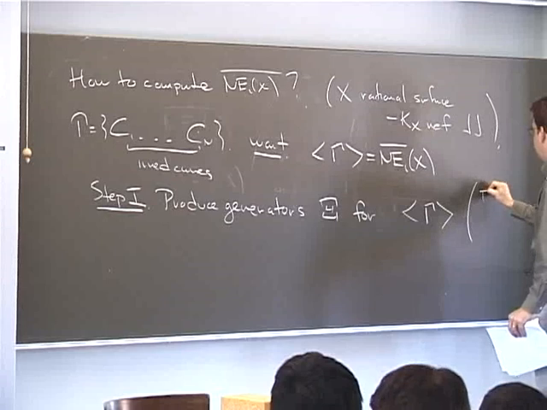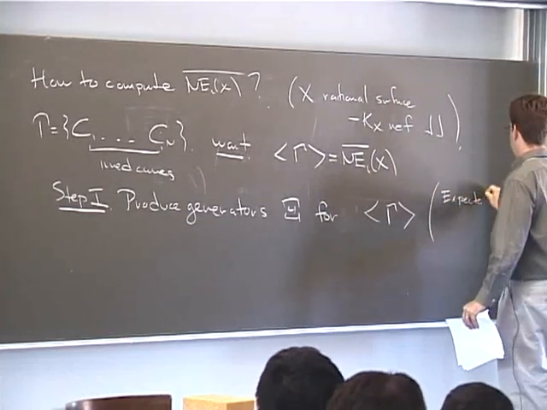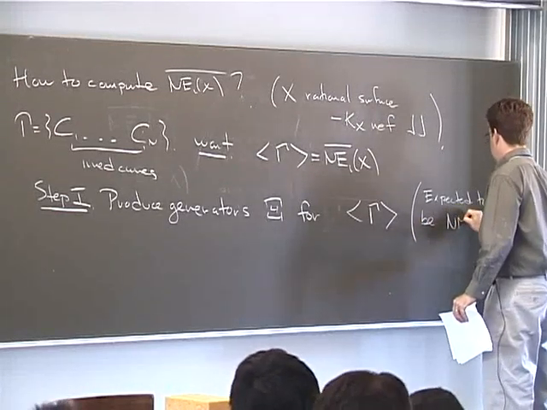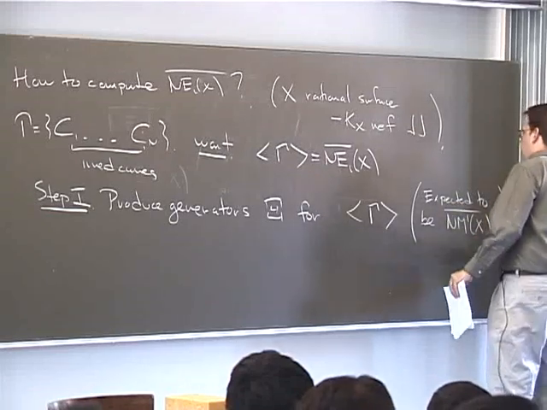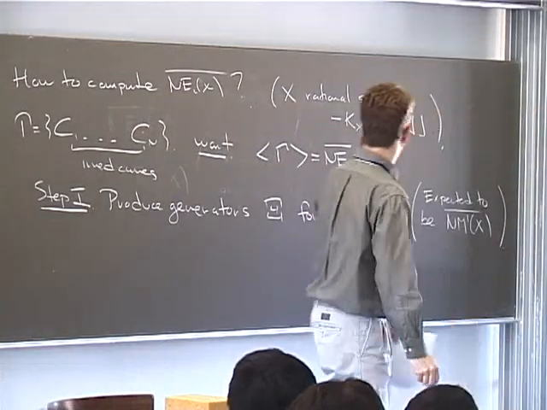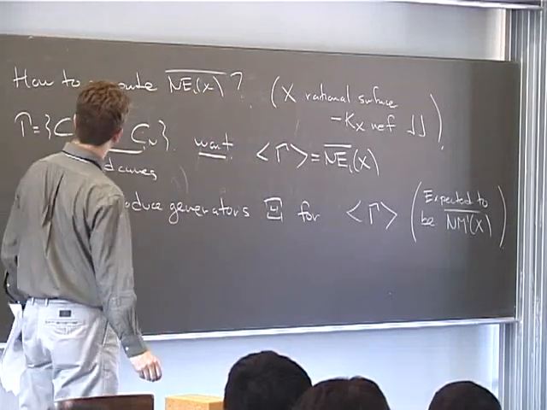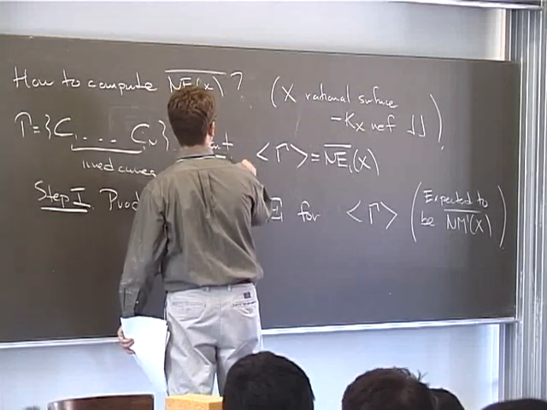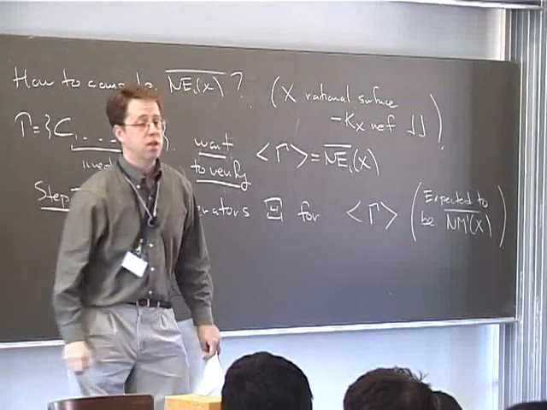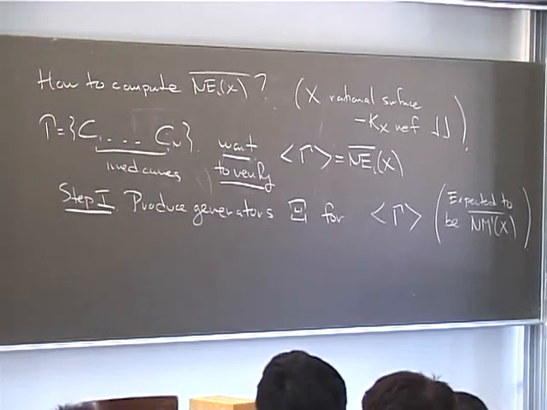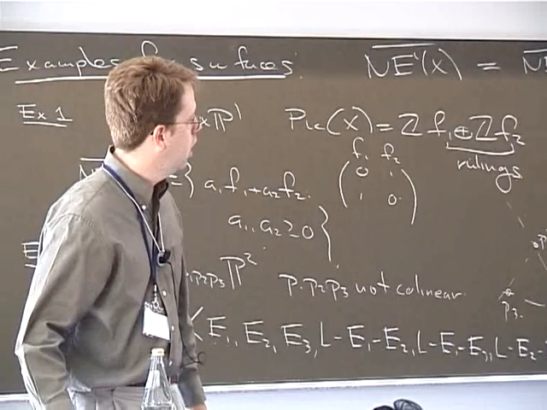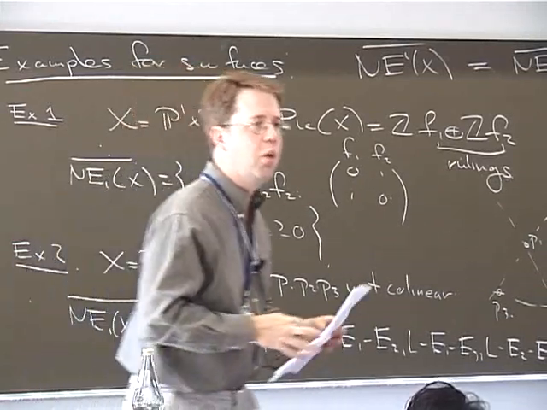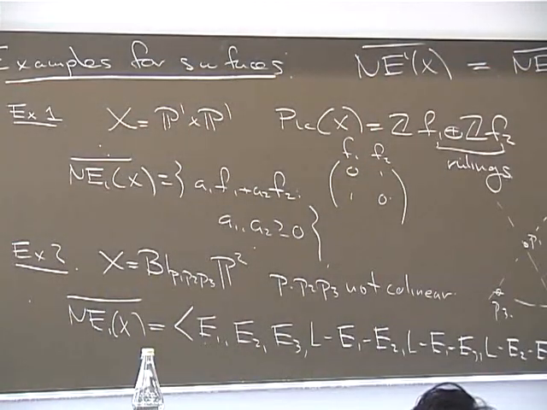And I expect this to be the Neff cone. If I actually have a set of generators, let me make sure the logic is clear. We want to verify that our proposed set of generators actually gives us a whole cone. I'm sorry, I can't. The what? The dual of gamma, yes.